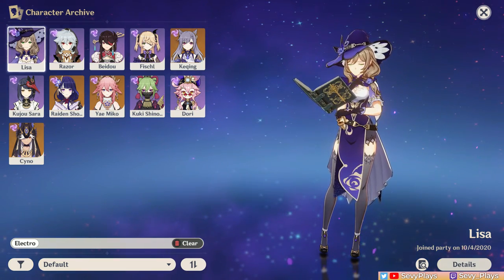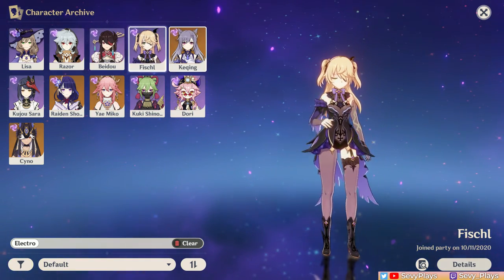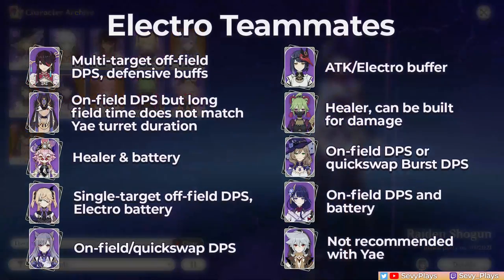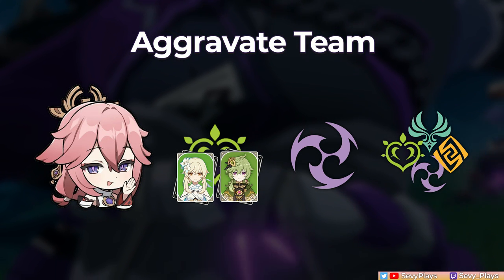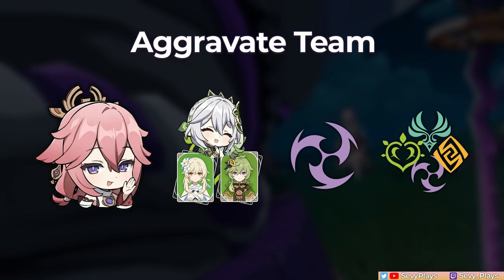For the Electro slot, there are a lot of options available, so it boils down mainly to what's available to you and what utilities you want. To keep it short, I'll just display the benefits of Electro units on screen, which you can pause. Then for the Dendro slot, you have Dendro Traveler or Kole as default free options, and of course Nahida will be an upgrade over them.